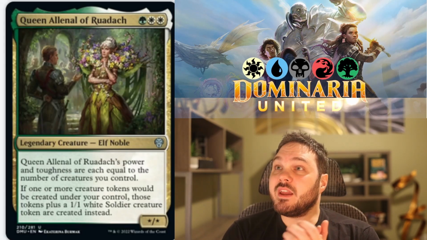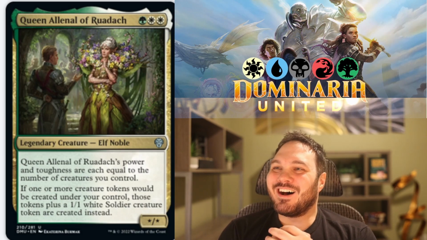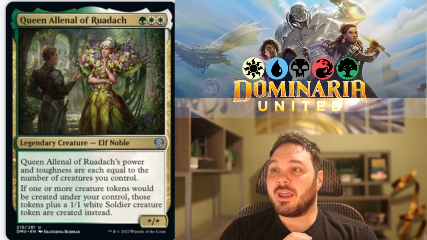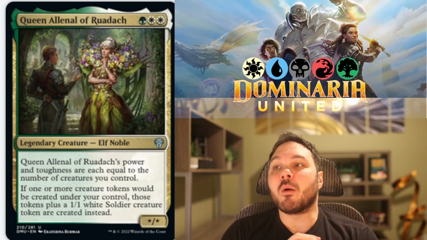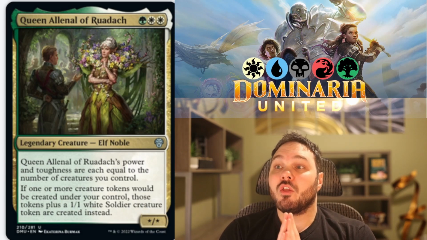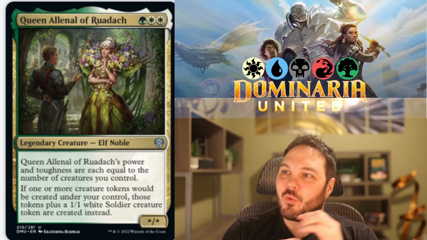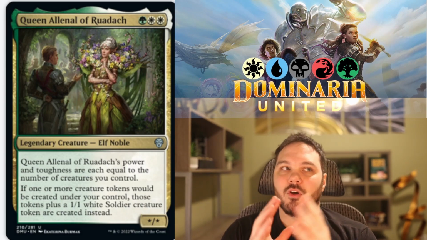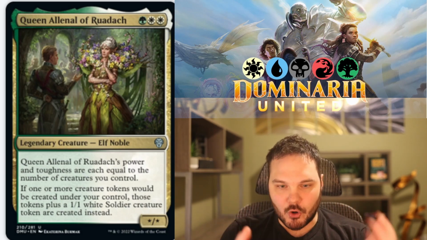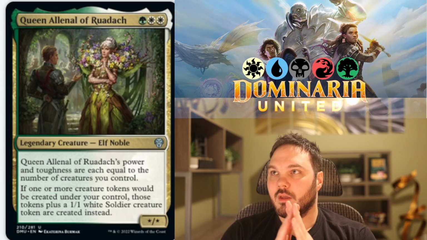Up next, we have Queen Alino of Rua. I know I'm butchering these names, but it's a star legendary creature elf noble. Its power and toughness are each equal to the number of creatures you control. If 1 or more creature tokens would be created under your control, those tokens plus a 1/1 white soldier creature token are created instead. So anytime a resolved effect puts tokens into play, create an extra one, or at least an extra 1/1.